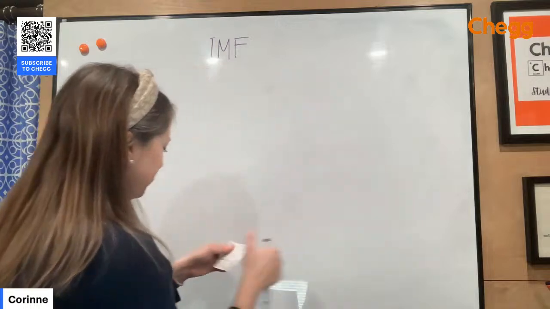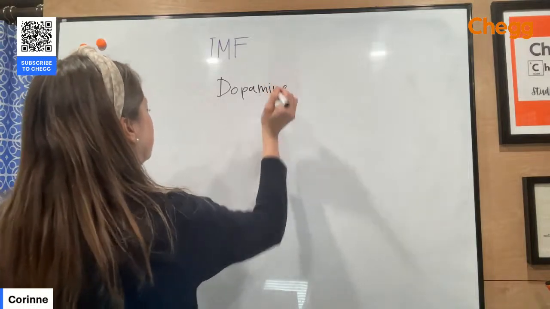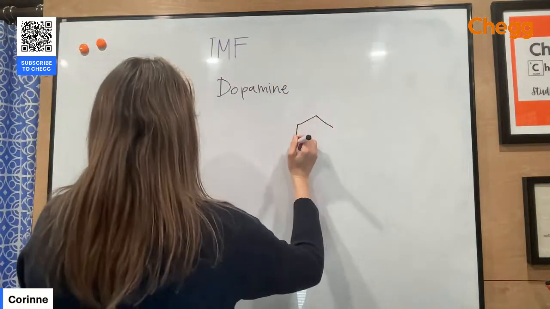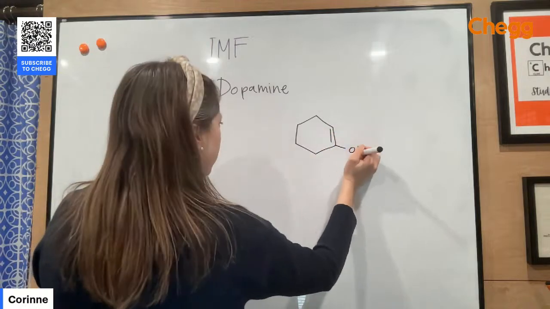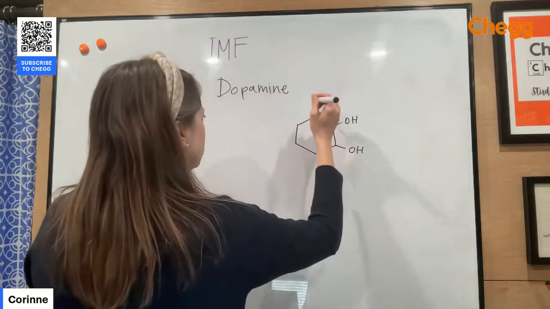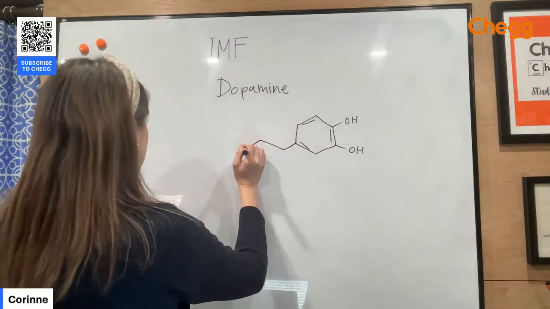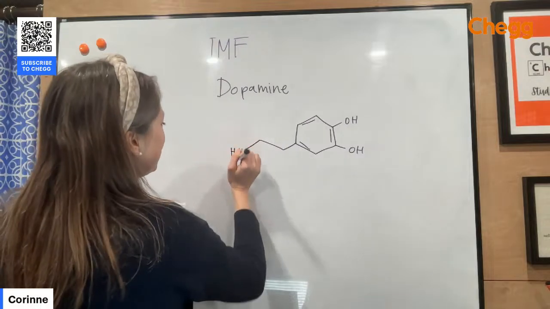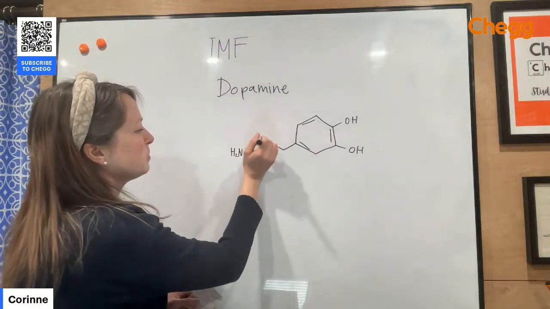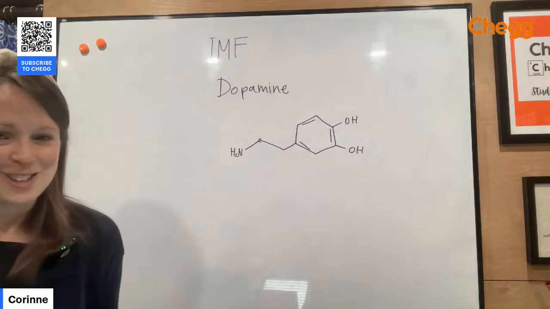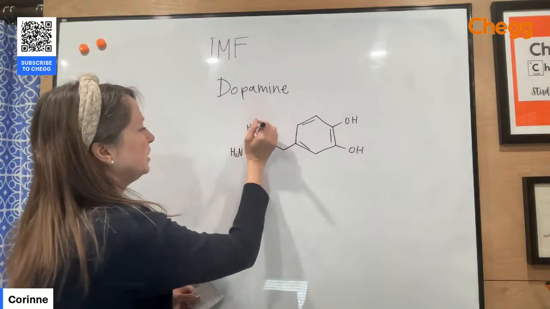All right, so when we think Valentine's Day, you think dopamine, the feel-good chemical. So let's say I have dopamine. I'm going to go ahead and draw out the structure of this. If you are unfamiliar with how we draw things in organic chemistry, chemists are lazy, right? So instead of actually indicating where we have carbons and hydrogens, we'll just have intersections. At each of these intersections, we're going to assume there's a carbon. And not only that, we're also going to assume that that carbon needs 4 bonds. So this actually has 2 hydrogen atoms coming off of it as well.